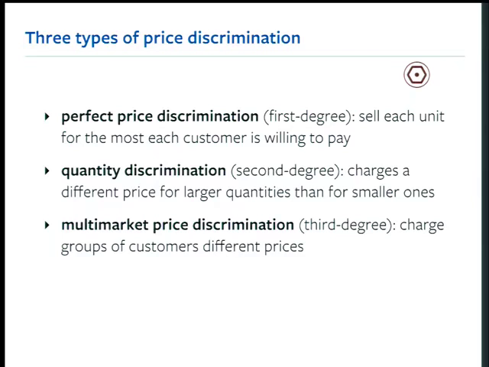Quantity discrimination means if you buy the first shirt, you pay $100, the second one is 50% off. The deal here is if a single firm charges a single price, right, or a single high price, that monopolist sells that good to the people who are willing to pay the high price, but fails to sell more goods to people who have a lower reservation price. So by being able to charge a high price first and then a lower price for higher quantities, you're capturing that part of the market that wasn't buying anything before because it had a lower willingness to pay for that good.